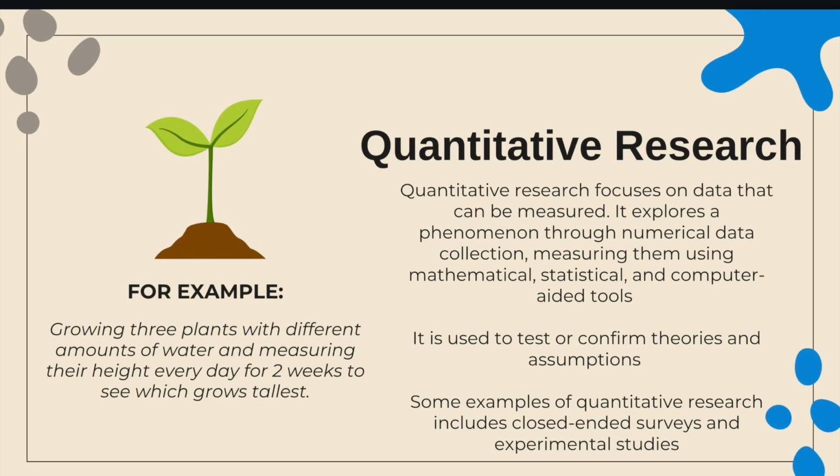Quantitative research is sort of the opposite in the sense that it focuses more on numbers and measurable data. Researchers collect data that can be analyzed using statistics, graphs, or mathematical tools. For example, imagine you're growing three separate plants with different amounts of water, and then you measure their height over a span of 2 weeks. You're collecting numerical data and comparing results. You're not going to ask the plant how it feels to grow tall or simply observe it in its natural environment. You're measuring and comparing the numerical data between many subjects. This research type helps us document and discover patterns.